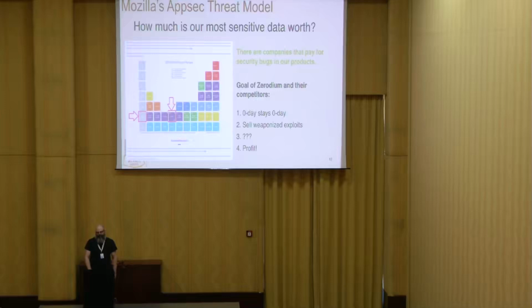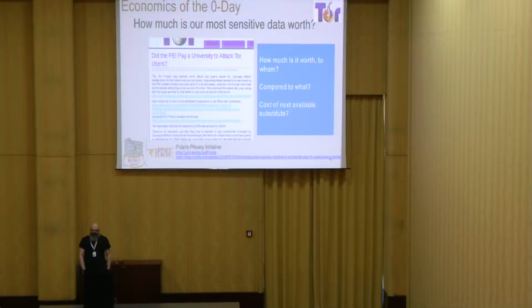And then, for the bugs that do go to places like this, where do they go and where do they end up? So let's talk a little bit about the economics of zero-day bugs. You have probably heard that in the last year or so, the FBI paid a university about $1 million to work on a Tor exploit. We'd like them to tell us what it is, but they want to keep it to themselves. And that $1 million, relatively speaking, was actually a bargain for the FBI. It sounds like a lot of money, but it was really a bargain.